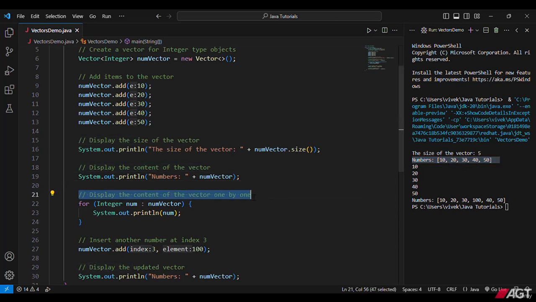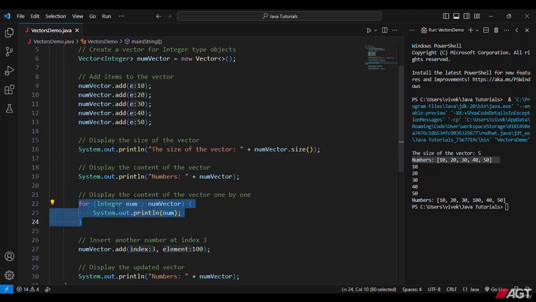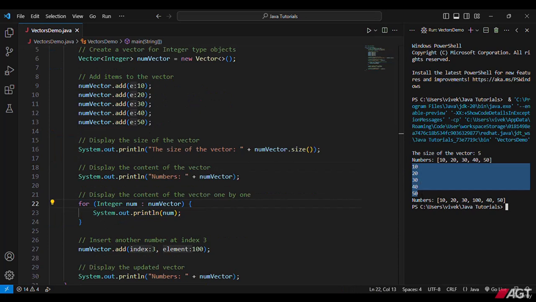Now we can also access these members using a for each loop. Just see here, this is the Integer wrapper class, under which we have defined one object, that is num, and using the for each loop, through the iterations we are retrieving each and every element one at a time, and they are getting printed. As a result, 10, 20, 30, 40, 50 got printed on separate lines because we have used the println function here.